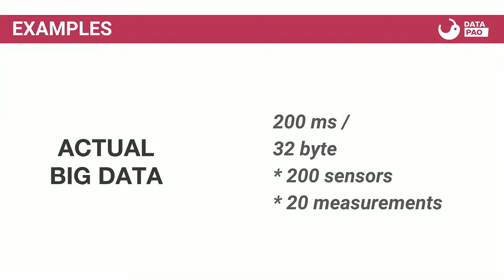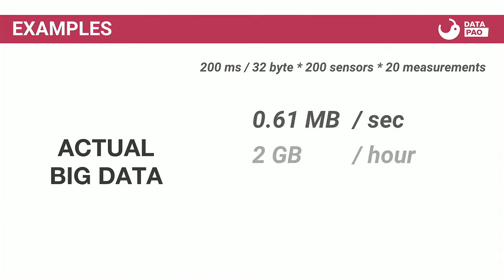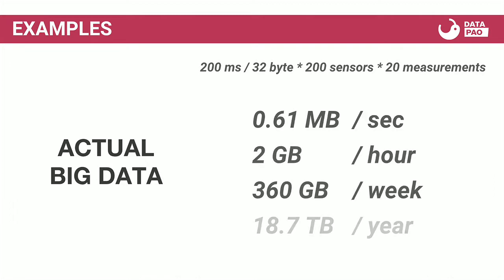So if you take a look at the electricity sensor, it takes the voltage, the ampere, it takes the phase of the current. Basically, a standard sensor, even if it's vibration, can measure 20 different things. And just to put that into perspective, this means that it's around 20 terabytes a year, and this is with 200 sensors.